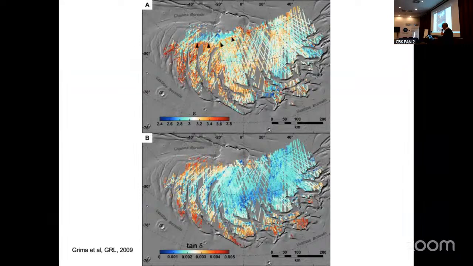And from this, we were able to determine the dielectric constant of the medium. You can see here, we have epsilon, which means the real part of the dielectric constant, and loss tangent. And what is clear in this part of Mars is that you have really pure ice, because the absorption is very, very low. See, loss tangent is of the order of 10 to the -3, which means that there is almost no attenuation. And the ice has a 3.1 dielectric constant, which is the real part.